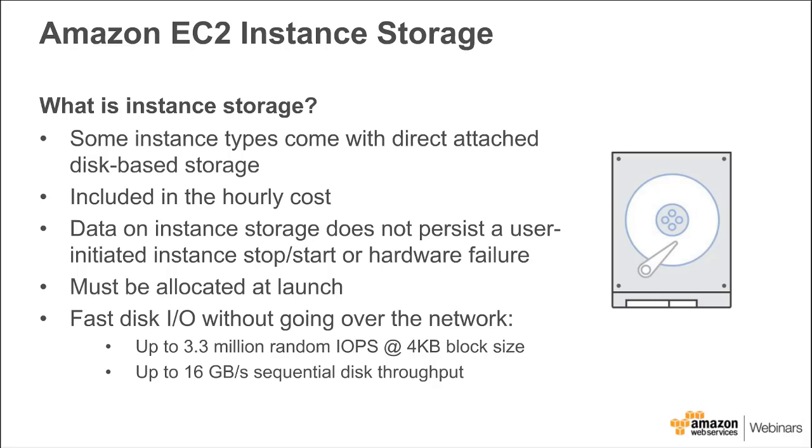And these volumes must be allocated at instance provisioning time and cannot be added later. But the advantage of using instance storage is that you can get higher aggregate throughput and I/O performance without going over the network. And that reaches a top aggregate performance of 3.3 million IOPS on the i3 16x large instance type.